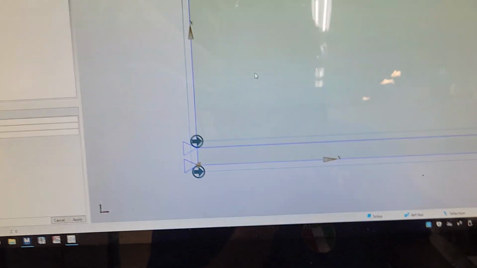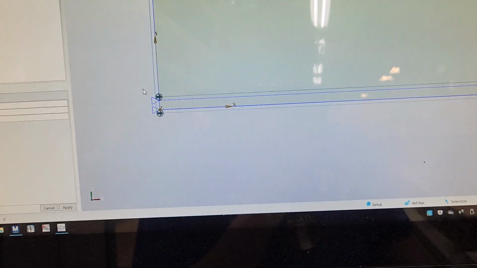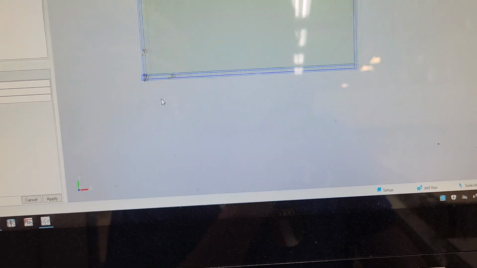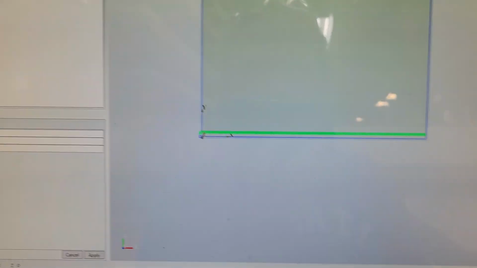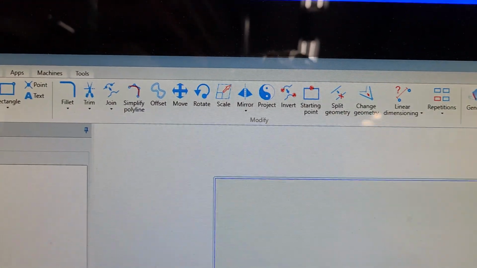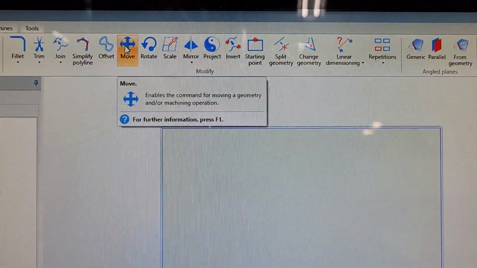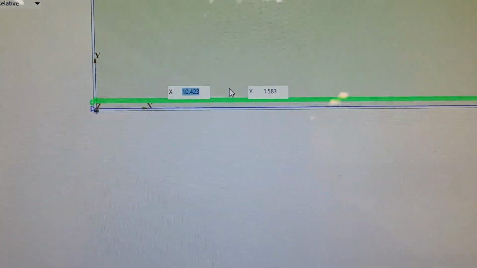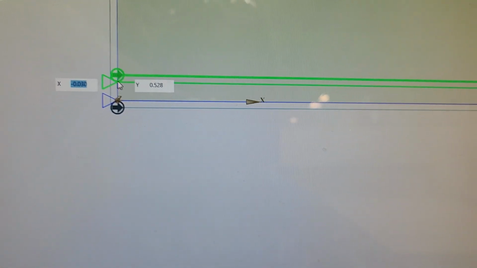Now let's say I have many of these dados, which I will show right now you can actually create. If you do a highlight box over this entire line, it's selected. I'll show a few good tools here. So we have the move function. I can select that, and it's first going to want me to select a reference point from which I'm moving. So I can just select the end of this line.